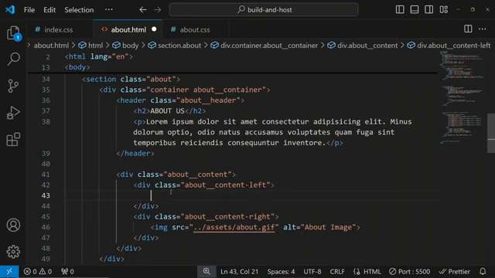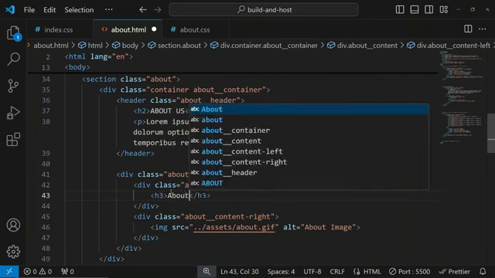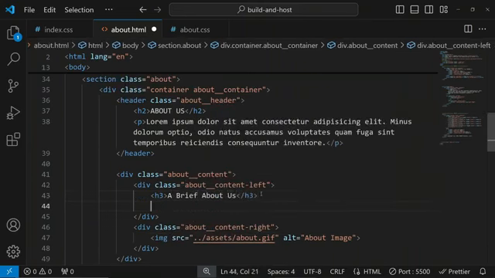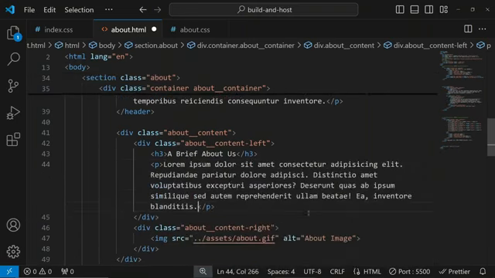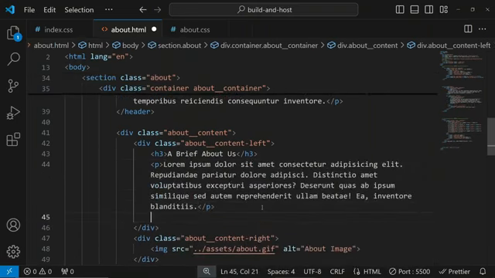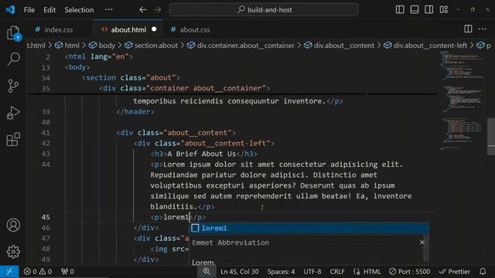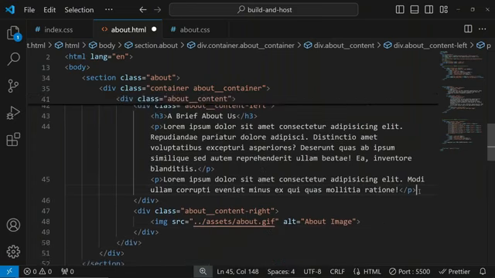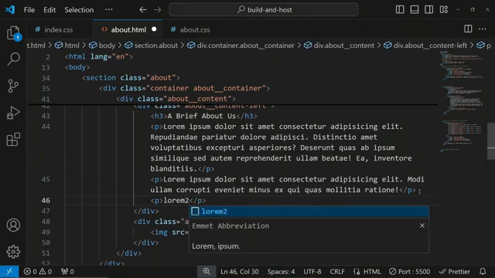Now for the left side, we are going to have an h3, and that will say a brief about us, right? Below the h3, we are going to have some paragraphs, and so you can do lorem 30 for the first one. Below that, you can do another paragraph, and then lorem 18 maybe, and then right below that you can have another paragraph and do lorem maybe 26.